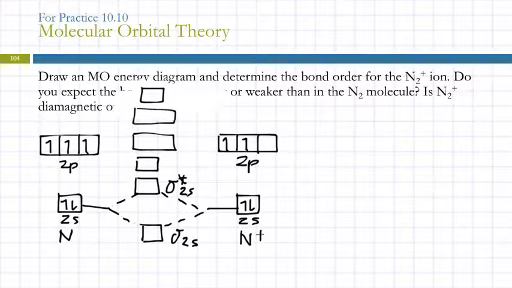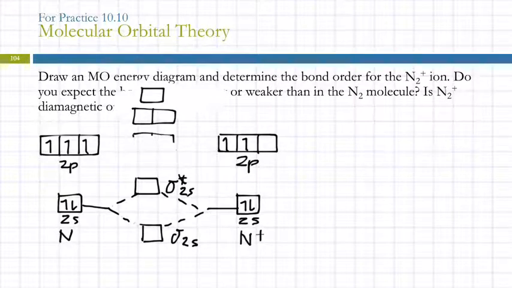Why are there only 2 boxes? Because I started with 3 and 3 is 6, and so when I combine them, I can only have 1, 2, 3, 4, 5, 6. I can't increase boxes. I can just rearrange them. So this is normal, but we're in nitrogen. Be careful now, and so we need to switch these 2.